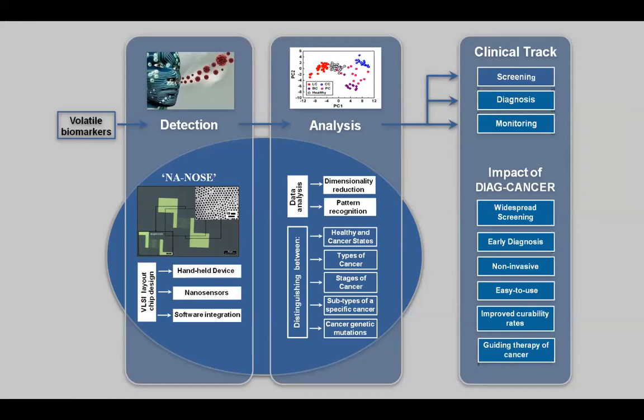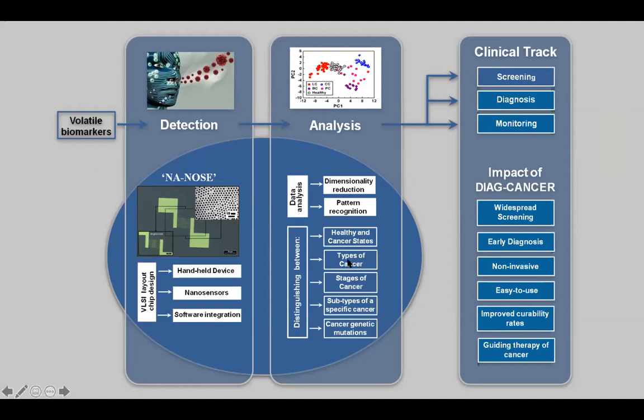The next step, in order to enable this device to serve as a diagnostic tool, is to train the device. One of the ways to train this device is to produce these volatile biomarkers in the lab, and their mixtures, and to expose them to the sensor array. Once we do so, we start to accumulate patterns of electrical signals. We store them in the memory of the computation system. And then when we have a blind sample, we just make the comparison statistically. And based on this comparison, we can detect whether the person has a given disease, cancer, is healthy, what kind of disease, etc.